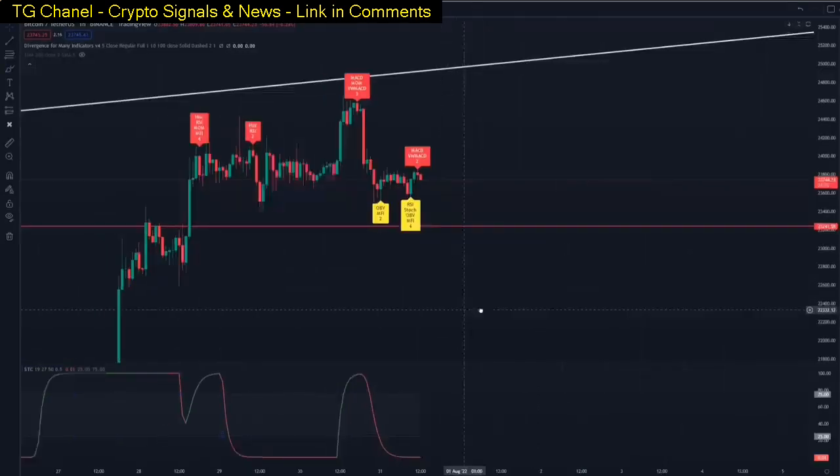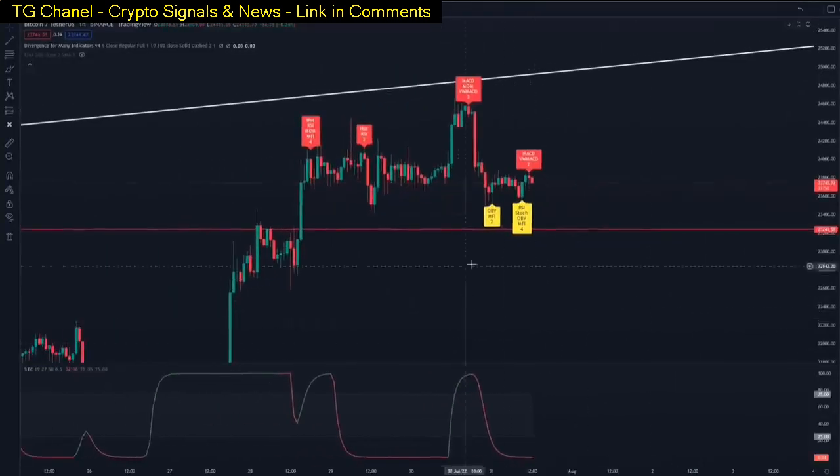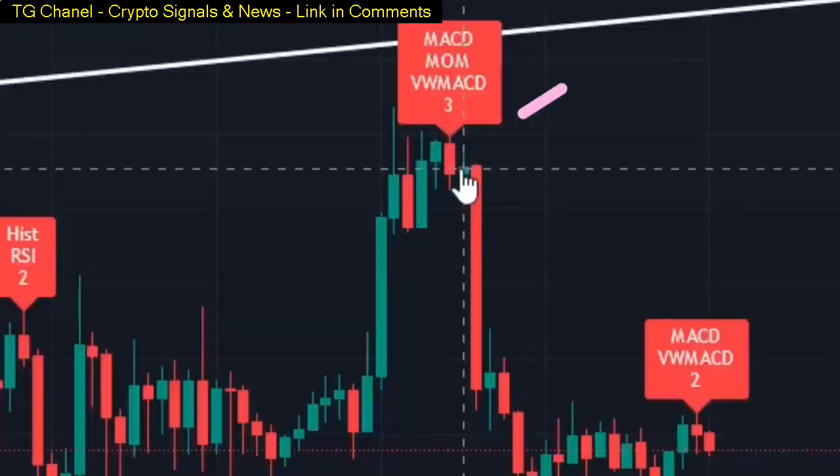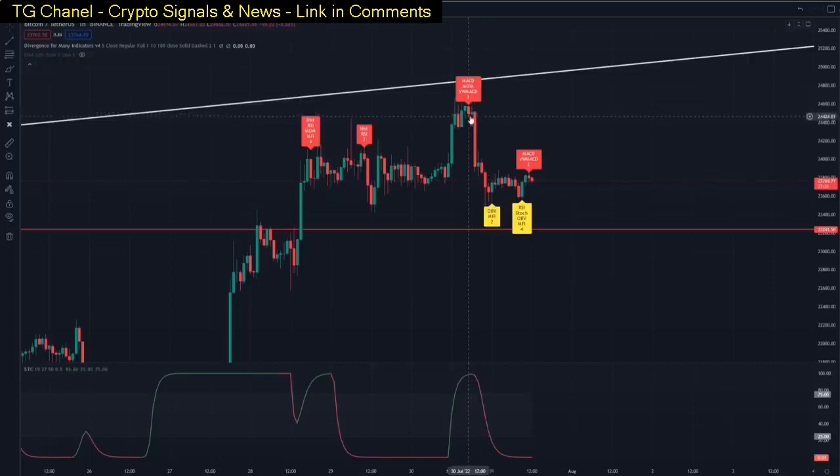Let's first explain how to get a signal from this strategy for a selling trade. The first condition is that the color of the STC line should change from green to red and its direction gotta be downwards, and if at the same time the indicator detects negative divergence on the chart, we must wait until the bearish candlestick gets closed. Then we're allowed to enter a selling trade.